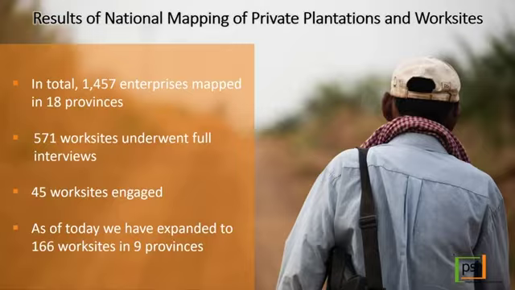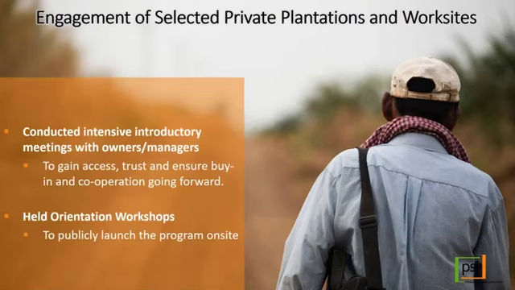And then we carried out full interviews with over 500 of these work sites. And those 500 were selected based on size, presumed risk, and also some practical measures such as the presence of at least 80 workers on the work sites. We then engaged the work sites and started the process of engagement.